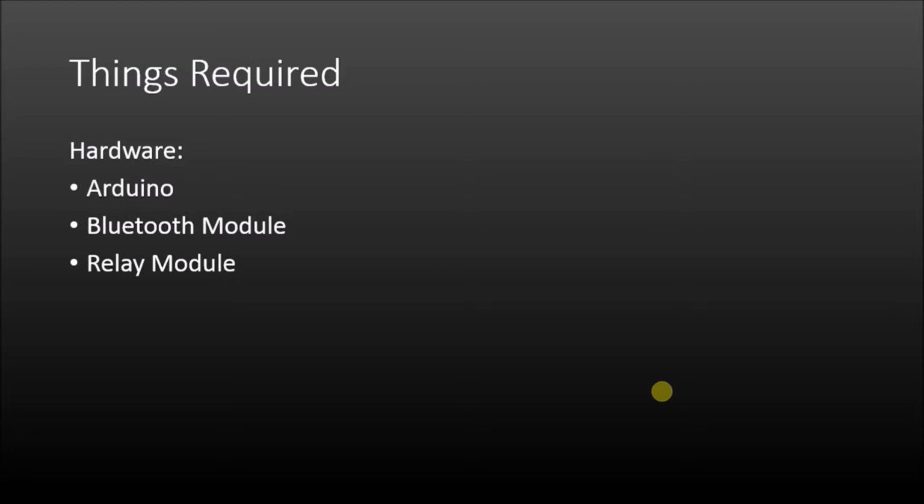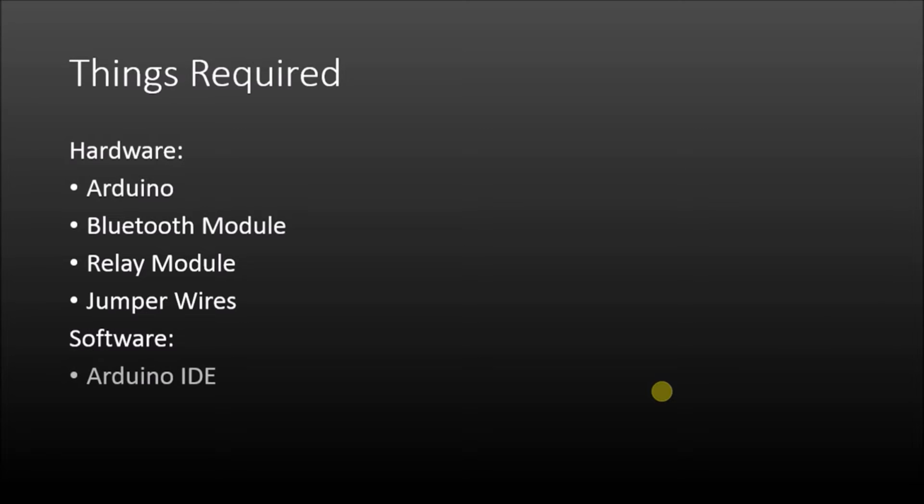And now, the things required. You require some things for this automation, obviously, so here is the list. On the hardware side, we'll be using Arduino and a Bluetooth module, preferably HC05 or HC06. There are many Bluetooth modules, but you need the one which does serial communication. You will get to know these terms, like what a Bluetooth module is, once you start watching the tutorial. We have got descriptions of all these things. Next, we'll be dealing with the relay modules, and obviously you need jumper wires for connecting.